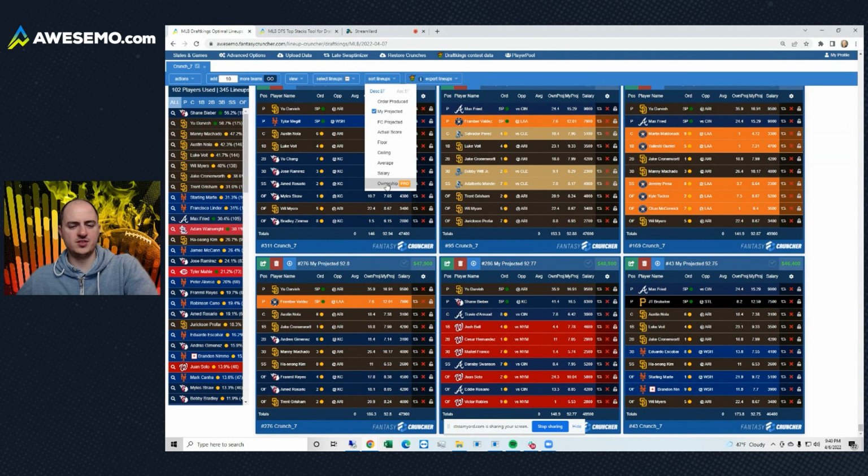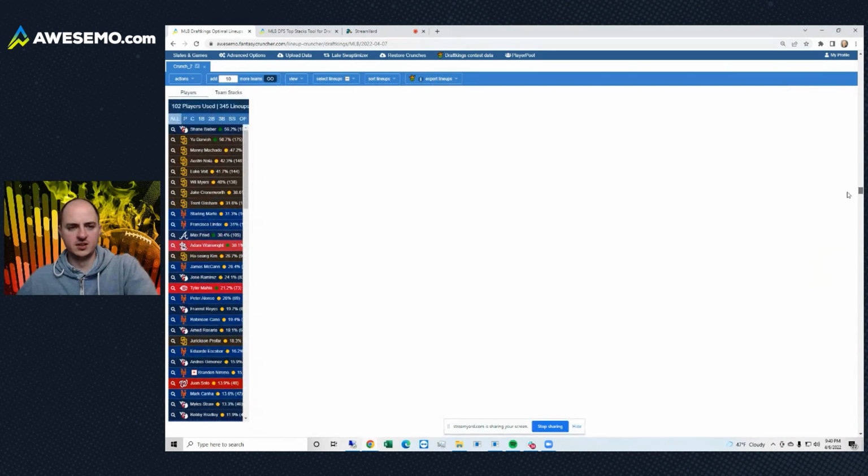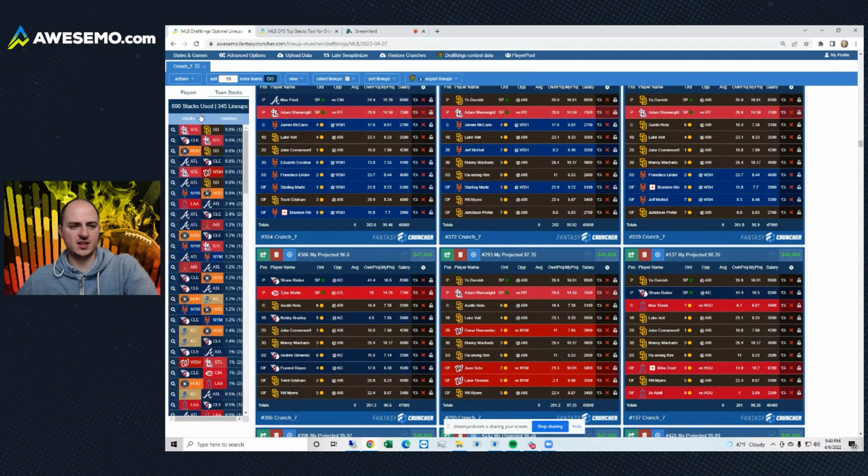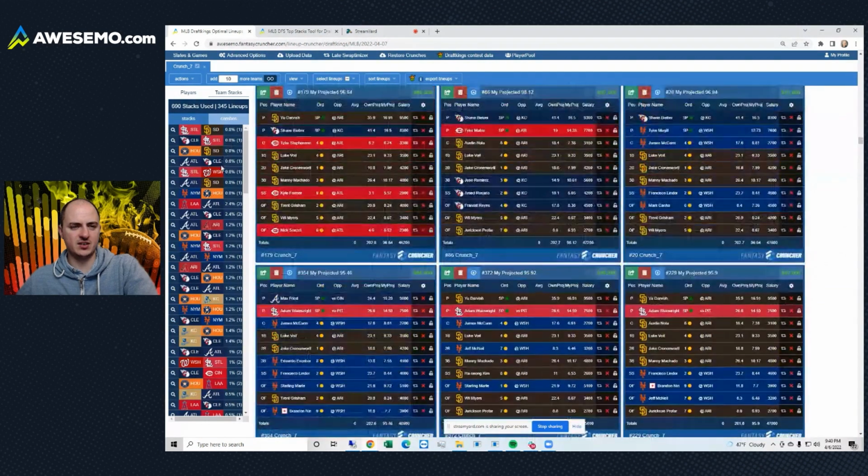Next thing I'm going to do is sort by ownership. And you'll see a lot of these lineups are San Diego, a lot are Mets. If you go into team stacks, you can see the breakdown of how this shakes out.